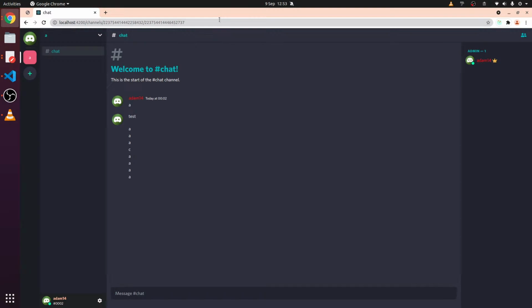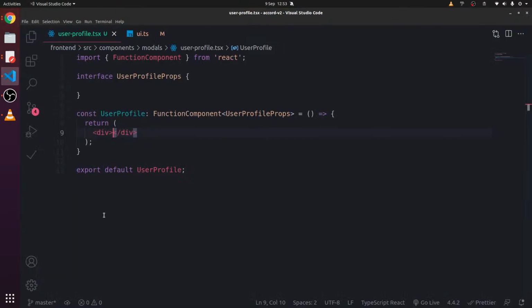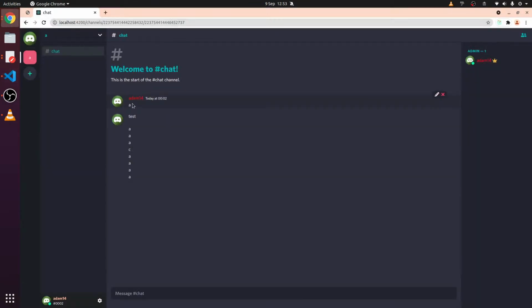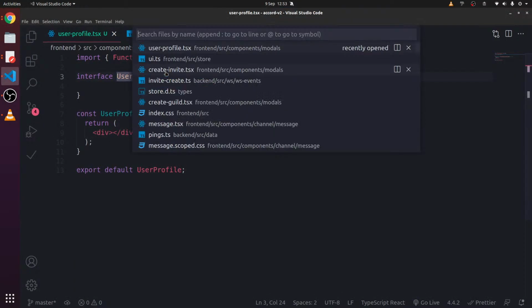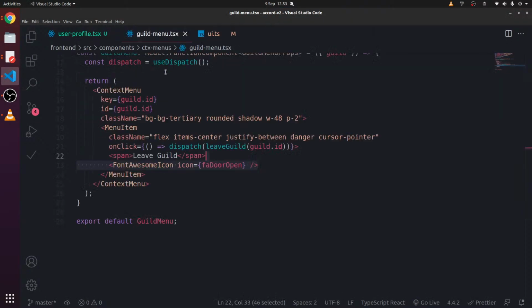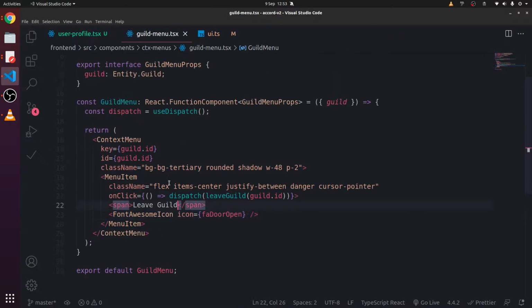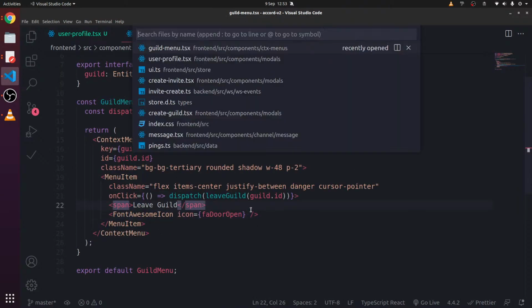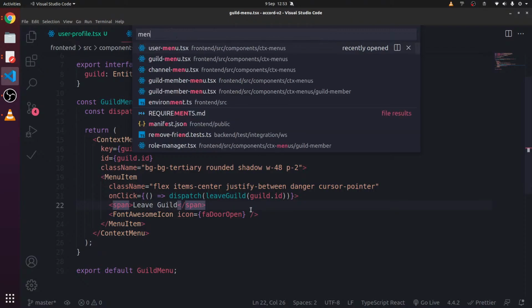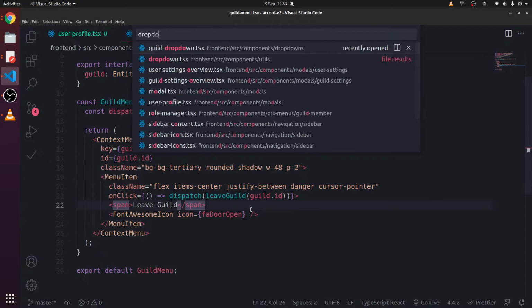Okay, so user profile. Okay, so view profile. That should open. Guild menu. That should, when we do that. So menu, drop down.